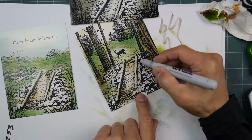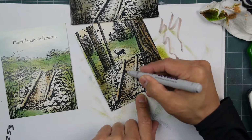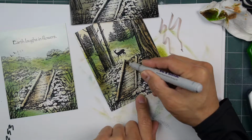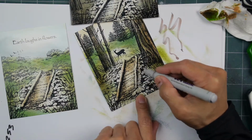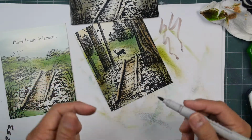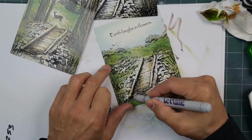Oh, here on the bridge, I can get into some of this area, like there's these beams going across, and I'll put a little bit of a shadow down on them. I can come across here too and add some texture. You can get in between some of those flowers if you wish. Like this.